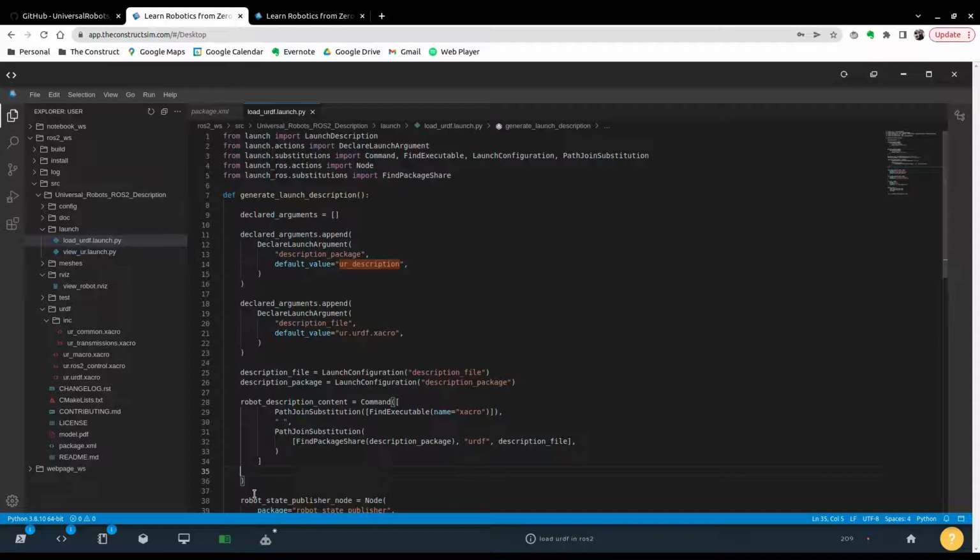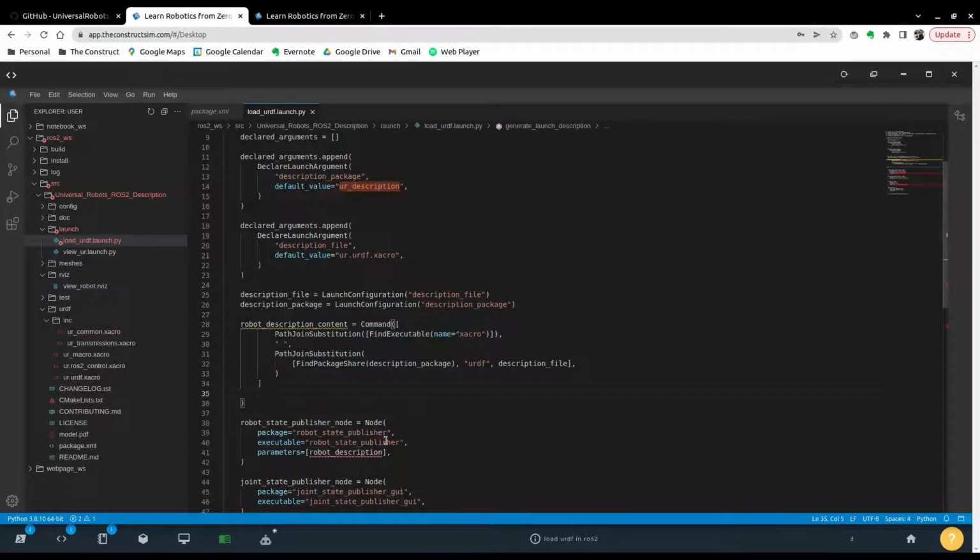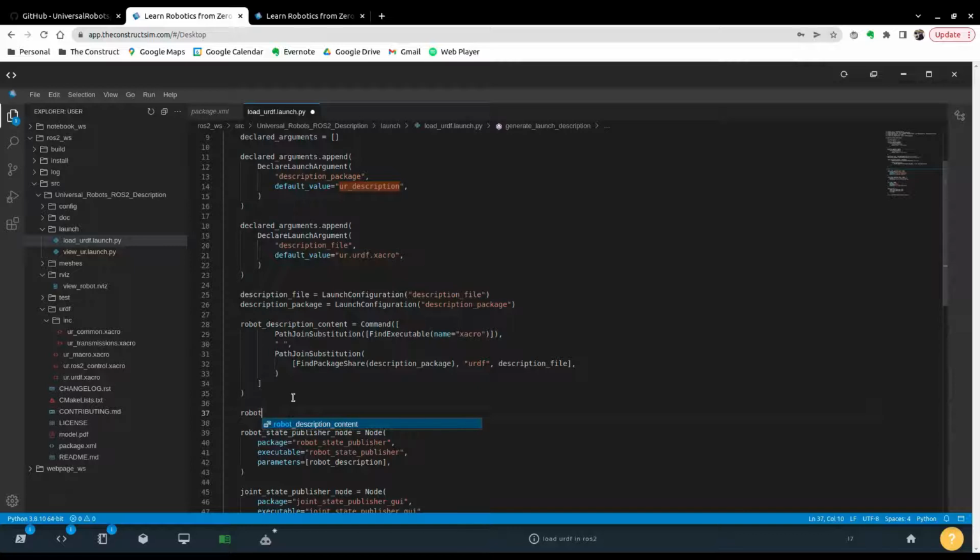So now we should be able to launch it, but I'll show you the mistake that we're going to run into, and it's something common with complicated xacro URDF files. Oh, one thing we forgot is down here, we need to say that our robot description, not the content, the description, is the content that we just filled out. So this robot description content.